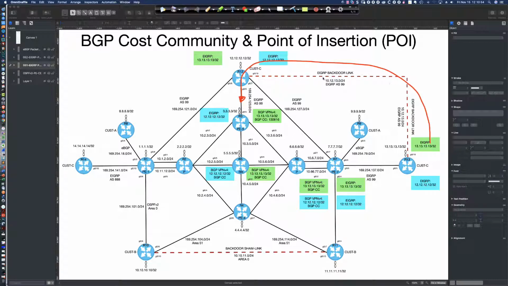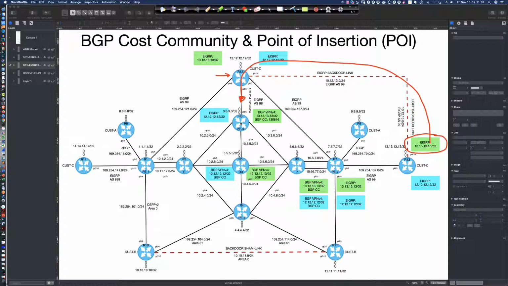So when this backdoor link comes online, this 13 route is going to be learned on router 12. We're going to see it in the topology table, in fact. You're also going to see it here on router 3, PE3, in the EIGRP topology table for the VRF for customer C. It's at that point where the provider edge router PE3 R3 needs to make a decision. I have the same prefix I've learned from two different sources, and I need to be able to compare that. The BGP cost community is what makes that a reality.